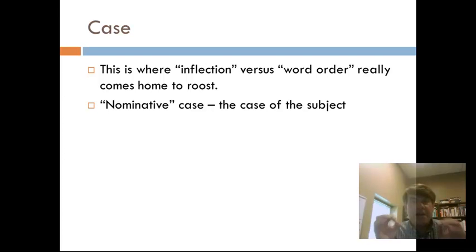Nouns have cases that tell you where they go. It's like a sorting pile, where the ones go in the subject here in English, and the twos go in the object here in English. If I'm not making sense, stay with me. It will all come together. So we see, in verbs, we saw in the endings that inflection where is the subject an I, is the subject a you, is the subject a they or a we. The ending on the verb told you what the domain of the subject was. Well, the endings on nouns tell you how the noun, in the cast of characters of a sentence, what is this noun doing? The endings are the ones that tell you.